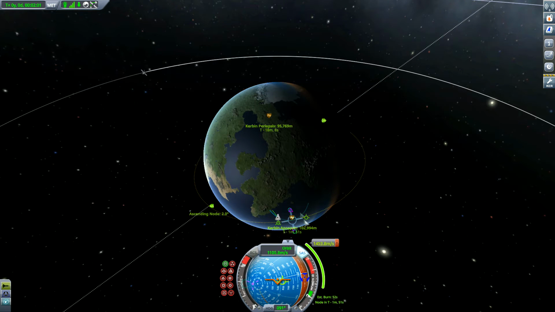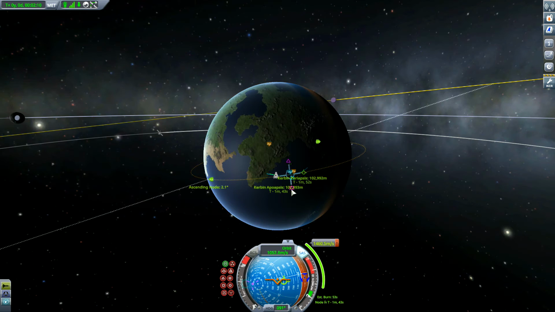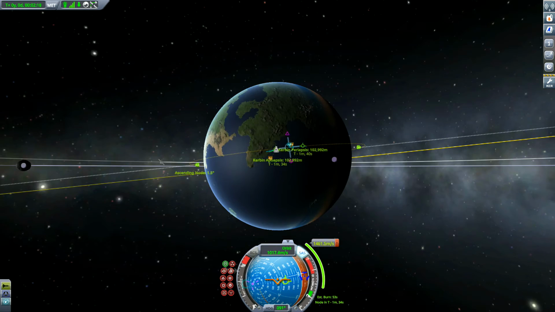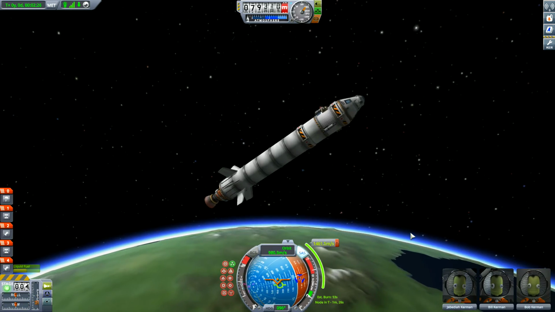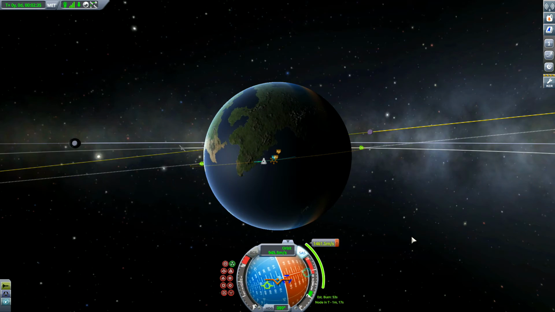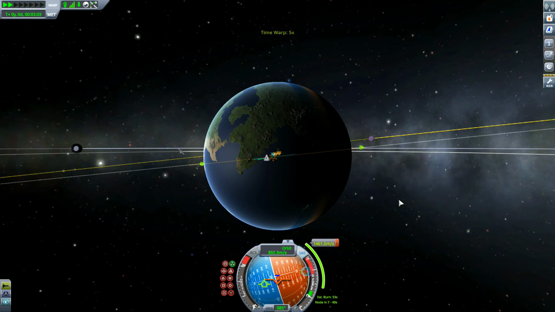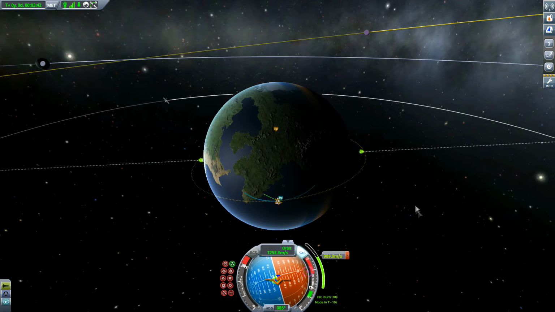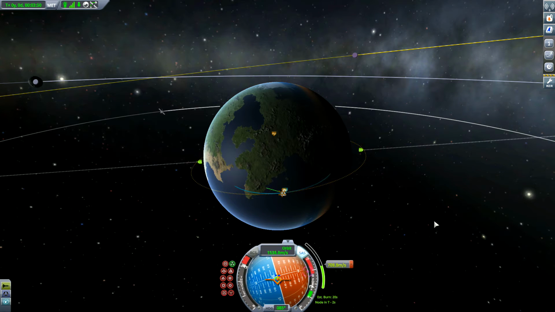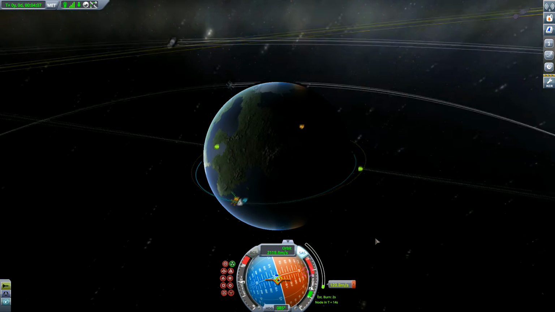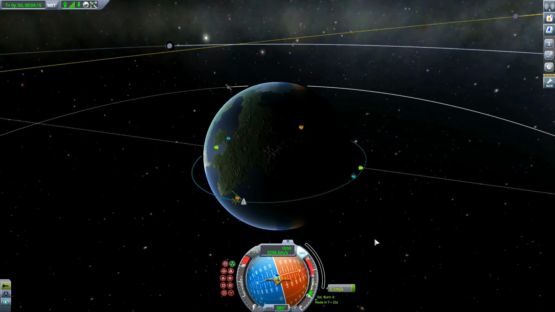Then circularize your orbit. And when you do your circularization, you can use the up and down motions, the purple markers, to change the ascending or descending node, or the angle of your orbit. However, I didn't have much availability to change that here, so I'll do the best I can, get into orbit. The good thing with this is that you only have to do a small inclination change to change your orbit inclination this time.